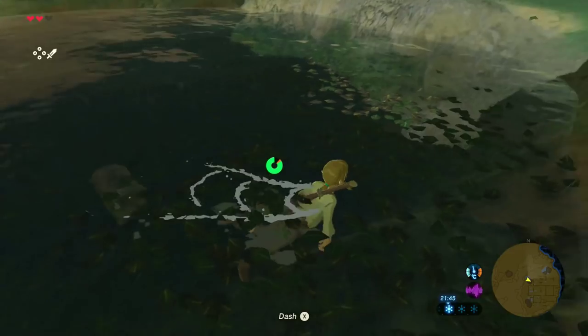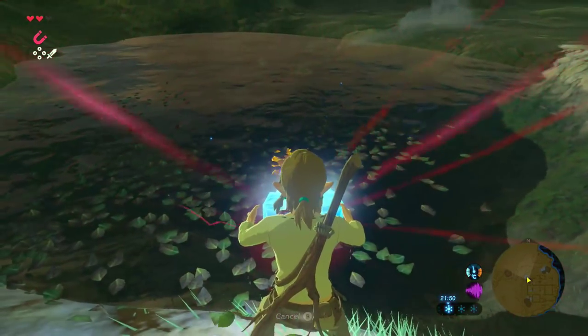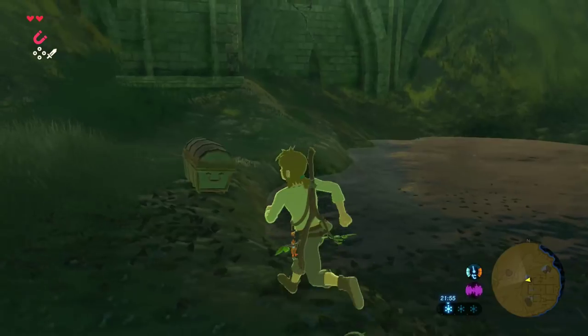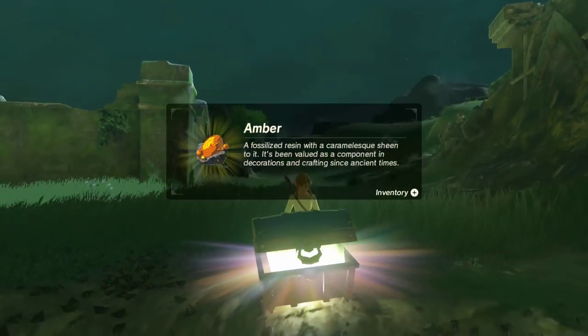I was going to say I need to put my iron boots on. I'm assuming there's not iron boots in this game. Or if they are, they'll be heavy armor. Oh, he's strong! You can just straight up lift chests. I want you. What are you in? I open it from behind. Amber. Oh, I'm going to get an Aerodactyl.